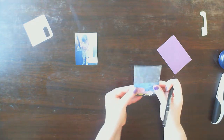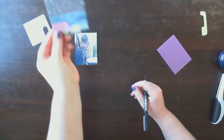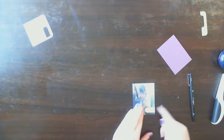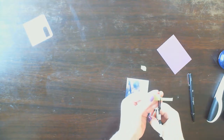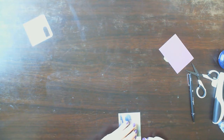There we go, just a little bit of journaling on that card, and then we can call that card done. And then on this card, stick this one down. I could just, using this scrap, cut it, put a little bit of sticky on it, and then just stick it underneath here. There we go, just to add a little bit of colour.